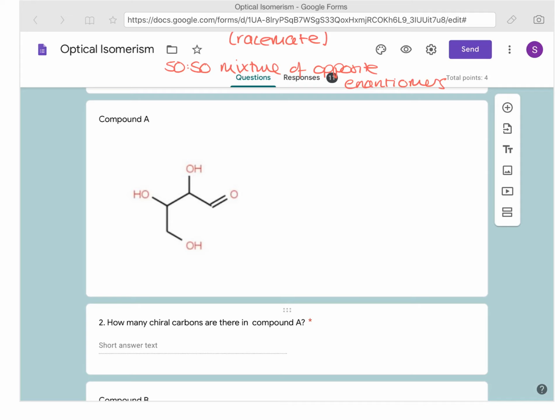So there are some examples of linear compounds. We're not going to do cyclic ones just yet, because they do get even more complicated in terms of symmetry. But let's have a look at some linear ones first. Now, I've made this even more complicated by giving you skeletal formula, so you've got to figure out where the 4 different bonds coming off each carbon are, and whether they're going to carbons or whether they're going to hydrogens. So I'm going to add a little bit of detail onto this diagram. Starting from the bottom, we've got this OH alcohol group here. So this bond is going to an oxygen, and this is a carbon. We know that this is a carbon, this is a carbon, and this is a carbon.